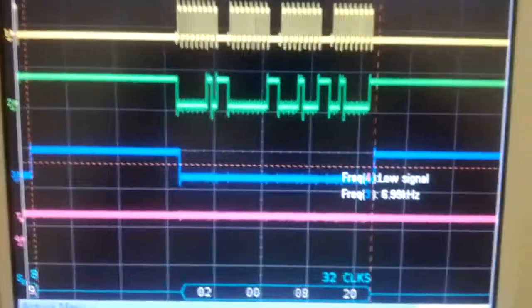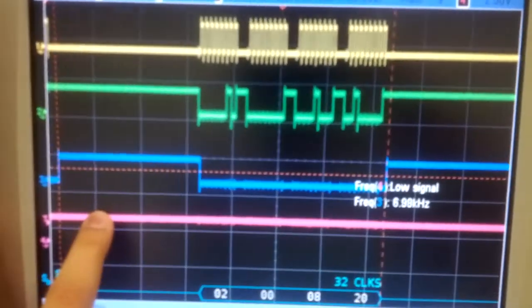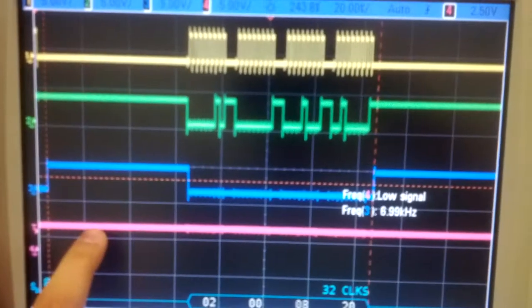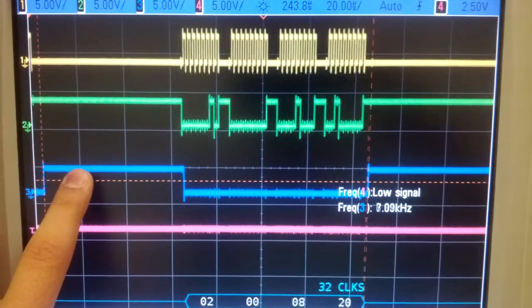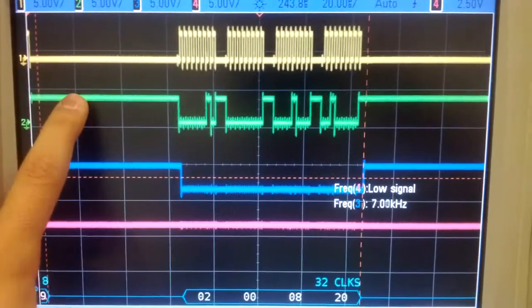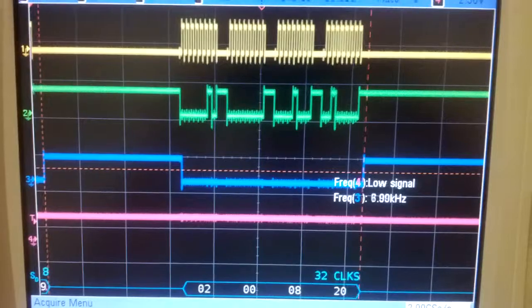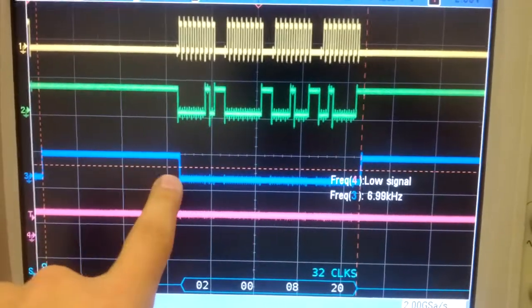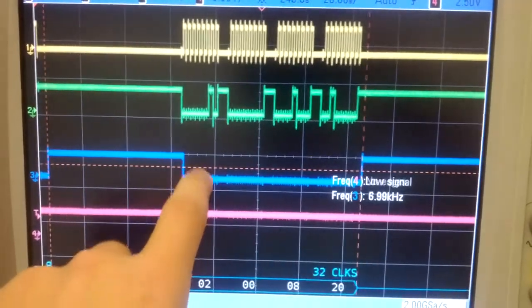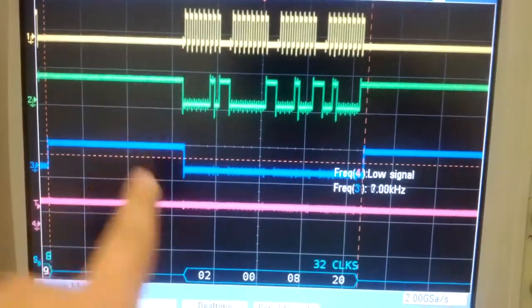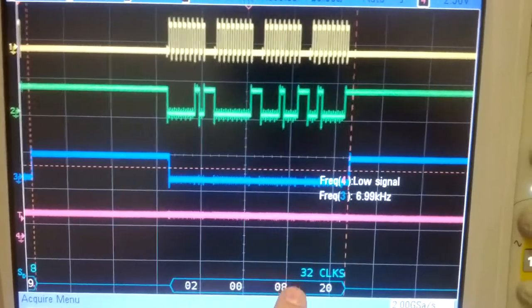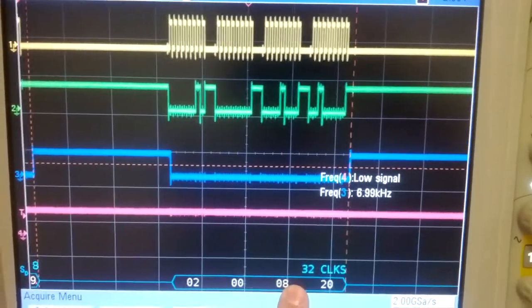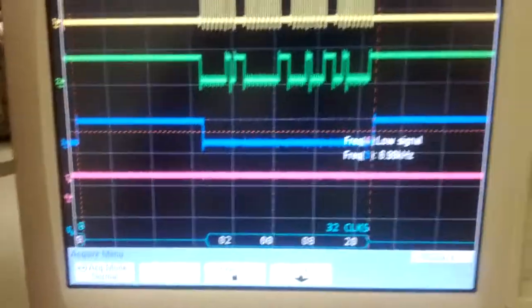So right now I have displayed on this oscilloscope the two slave select lines. Right here is the SDI, the serial data interface, and here is the serial control interface, and then the shared MOSI and serial clock. So right now I am talking to the SCI, since this is low, and I am telling it to write in the mode register and let it know that the test mode is on.